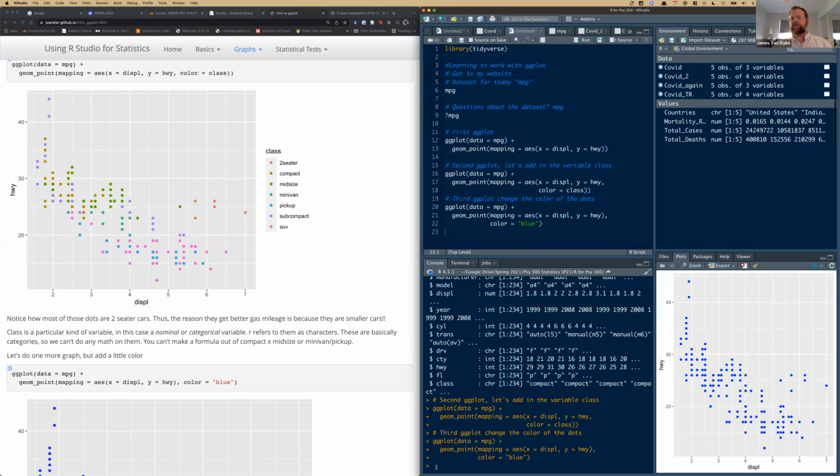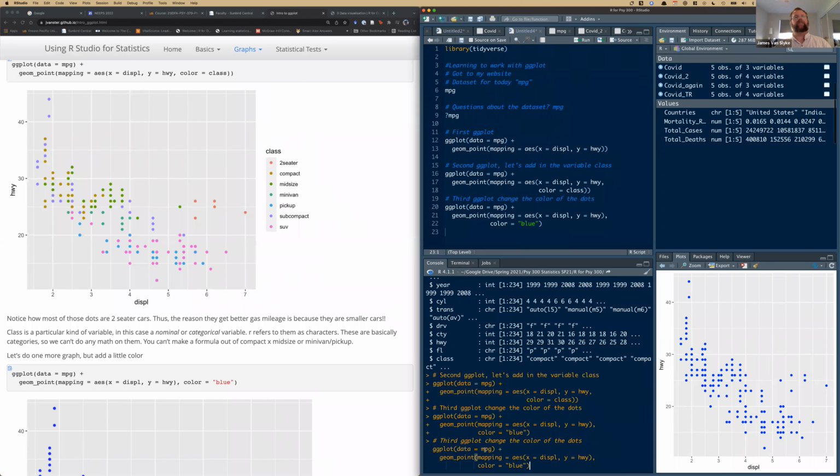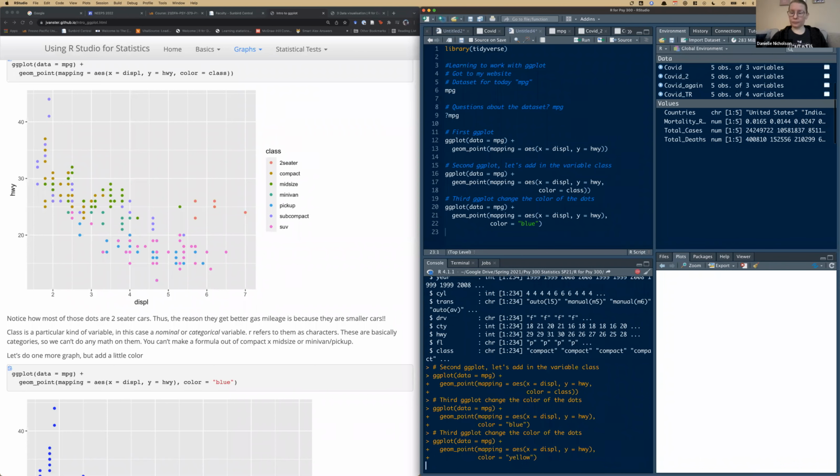One thing, when you're using RStudio or even R, if you press the up arrow, you'll get the code that you just used. So I can bring this code right back up, and then I can type in yellow, and then run it again. That's when you're in the console. Anytime you want to use your arrows, you can toggle back through past coding. That you can do in the console. If you do that in the script, you'll just move your cursor around.